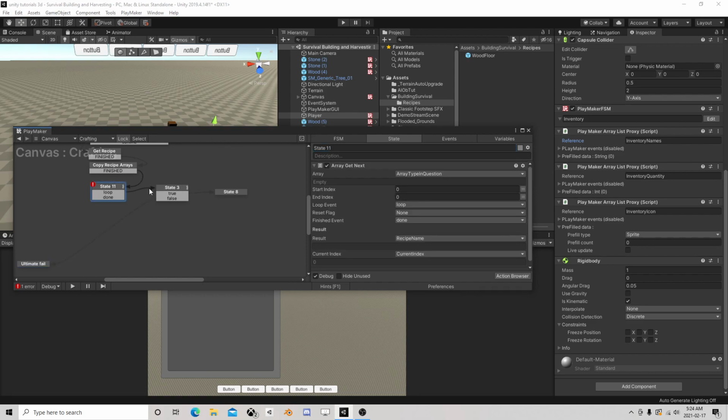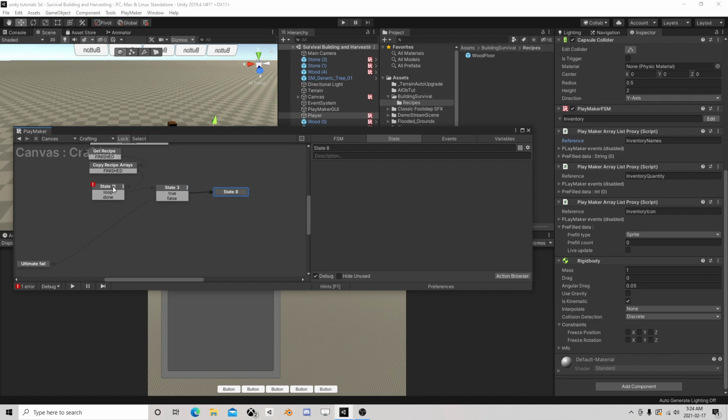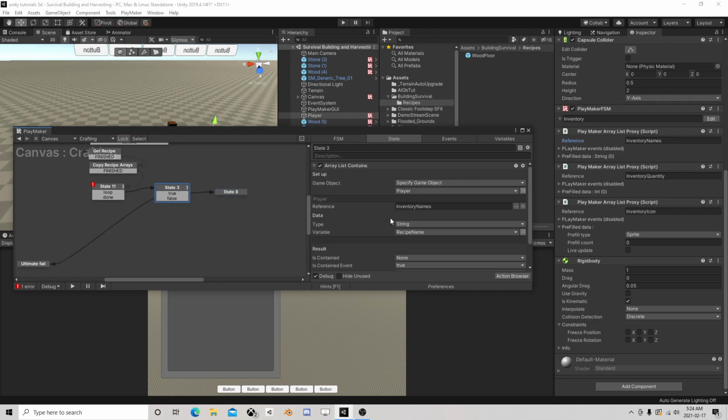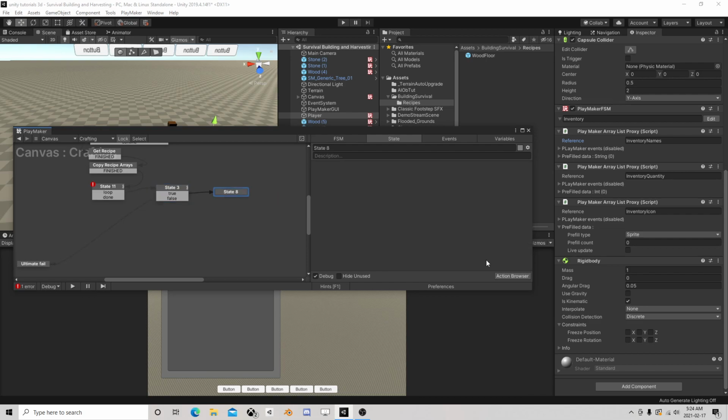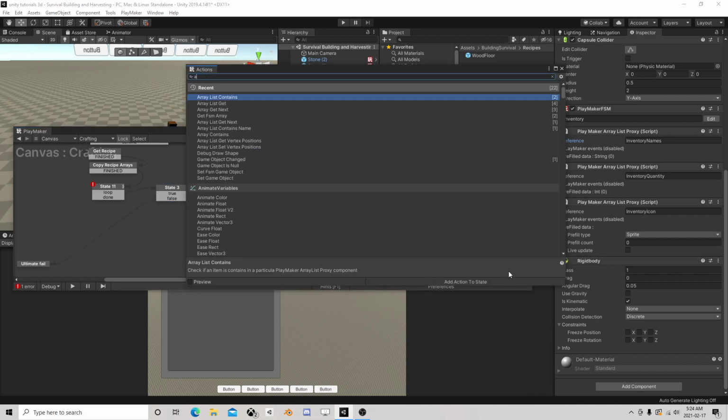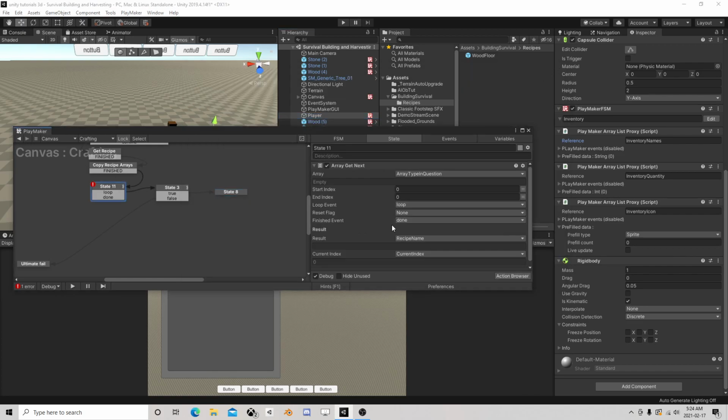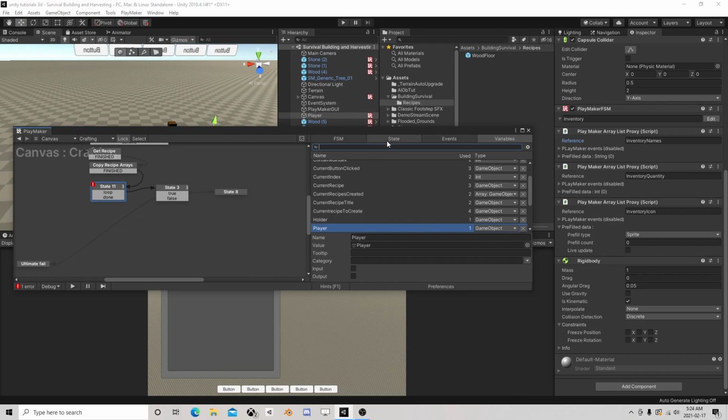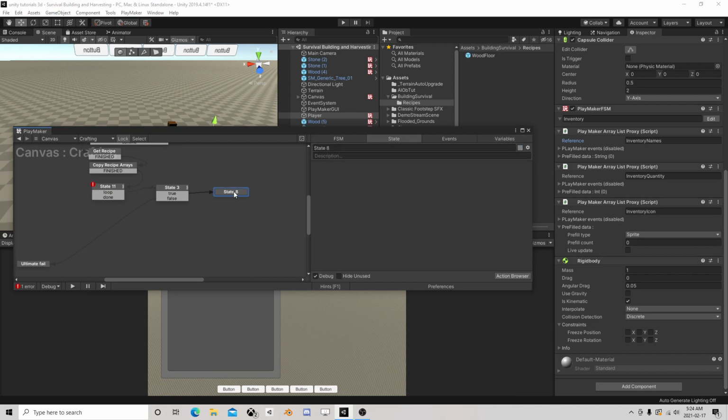So if he contains this item, wood, and that's true, now we need an array. I almost should have just went with array list for everything to make this easy. So array type in question. So we want the array quantity in question now, right?